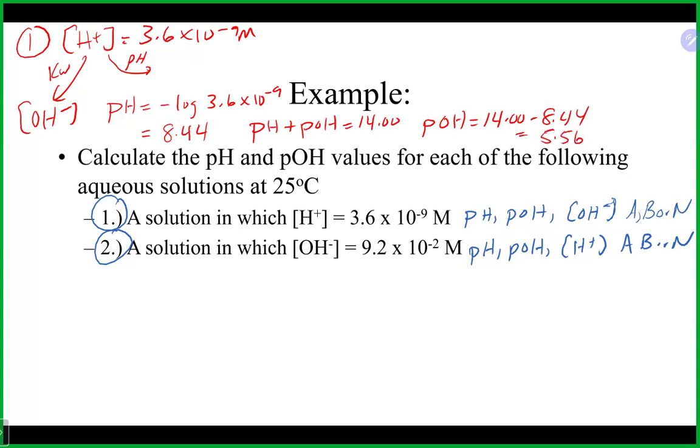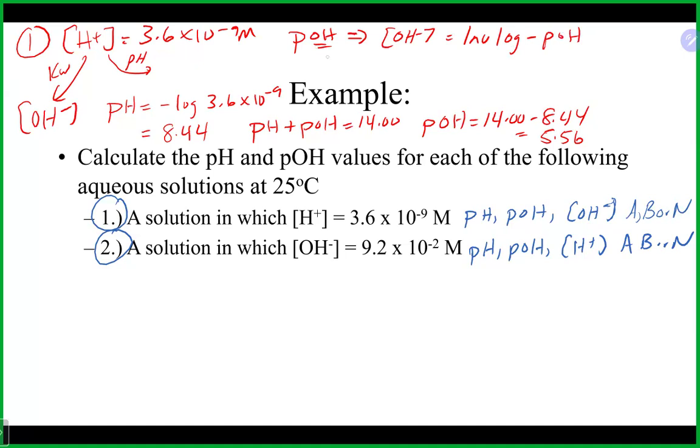At this point, you now have two options still in oxide. You use KW like we did earlier on in this chapter, or you can use that inverse log now that you have the pOH. And that's what I'm going to do here. So I'm going to use the pOH value I just got and use that to get to the OH minus. And again, that's going to be the inverse log of the negative pOH.